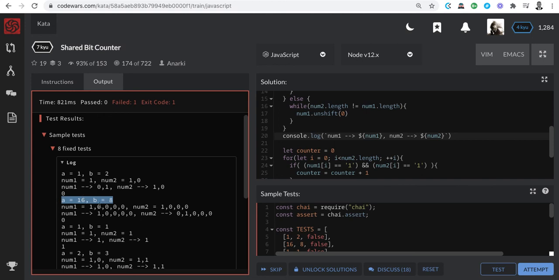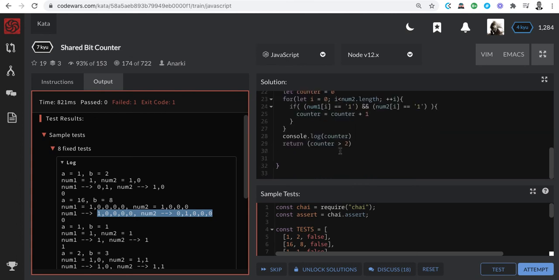This is 16 and 8 converted to binary. This is it. After adding zeros, this is it. This is great. Now, what about the counter? Counter returns 0. Yeah, so we should get a false.